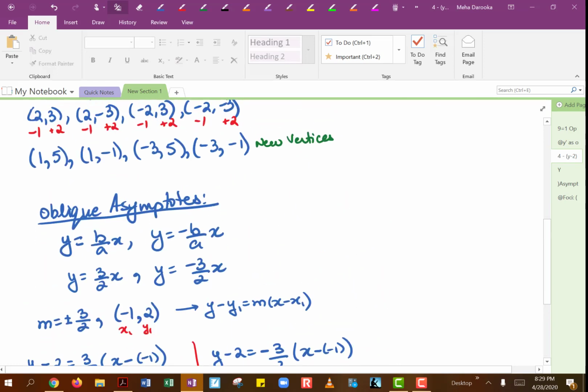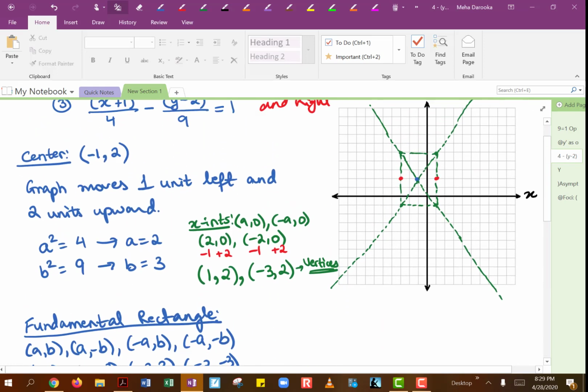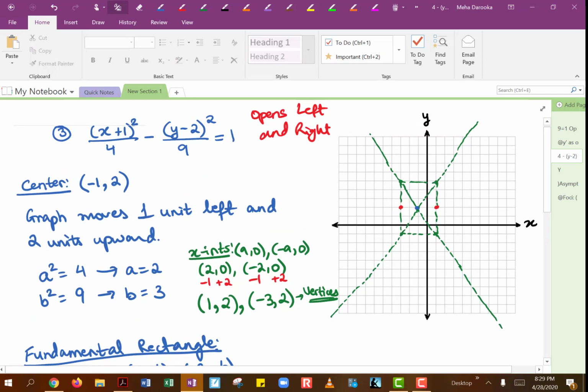Okay, so let's go ahead and do our graph, and then we'll come back and look at the foci for this example over here. So again, your hyperbola is opening left and right, passing through these points that I already have here. So again, you will be getting closer to that asymptote. This one here will be getting closer to this asymptote, and then the other branch. Then you're kind of going like this, and then coming down this way.